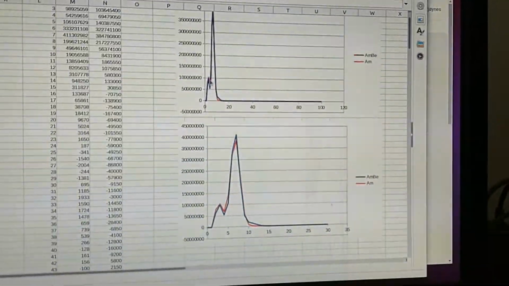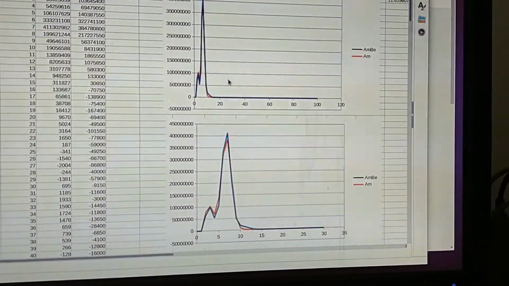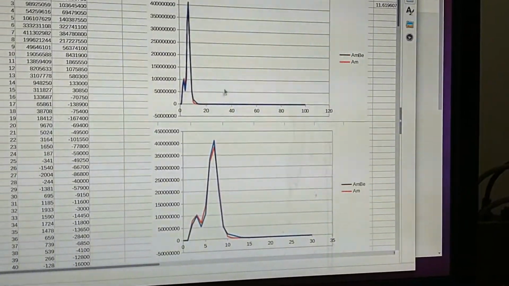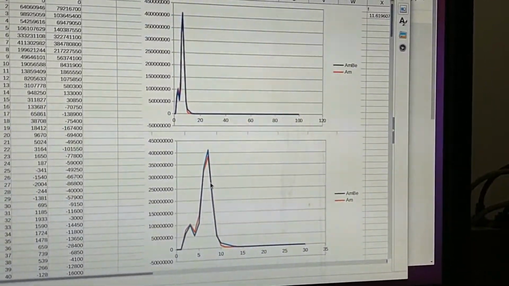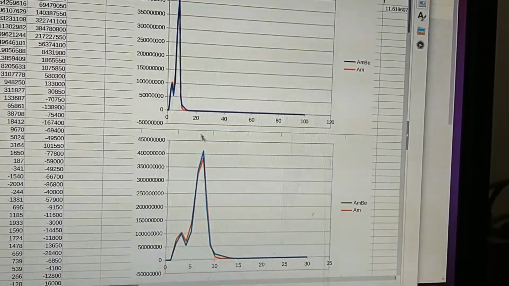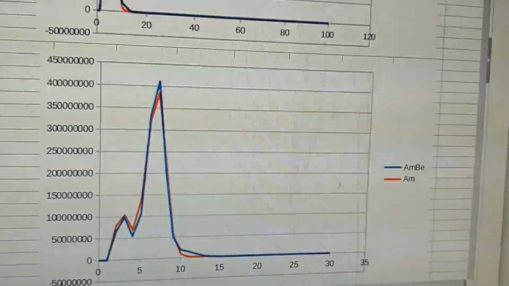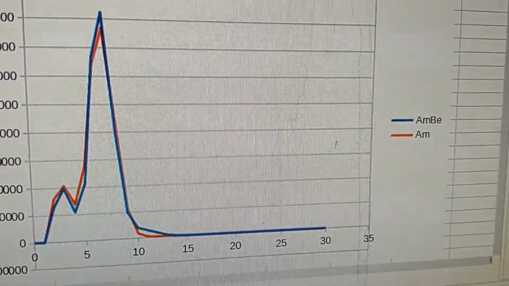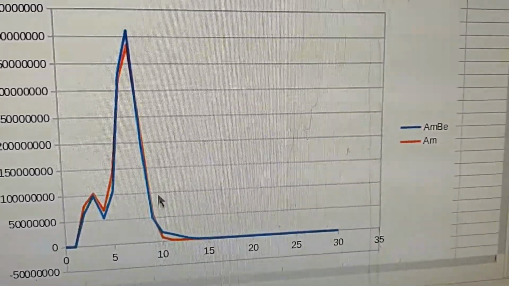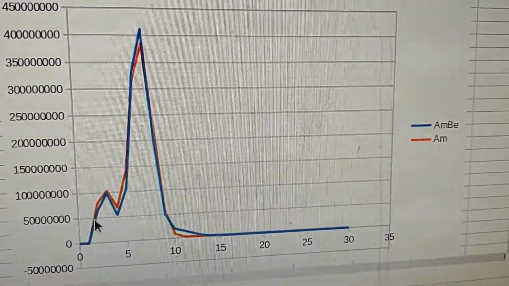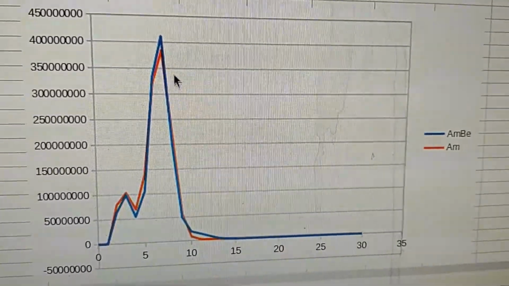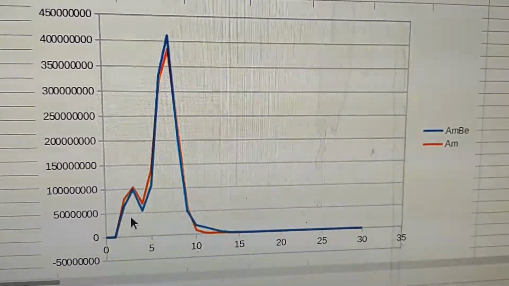Okay, so let's go ahead and do that. Okay, let's take a look at the data. So what I've done here is I'm just plotting these on the linear scale because signals are a little bit noisy. Sometimes they go negative. And as you know, log plots don't like negative numbers too much. And let's keep it simple, right? So I've overlaid basically the americium-beryllium spectrum, which is the blue one here, with the americium spectrum. And there's some noise. There's always noise when you're photon counting and doing nuclear counting. And so I tried to match these up as much as possible and subtract them.